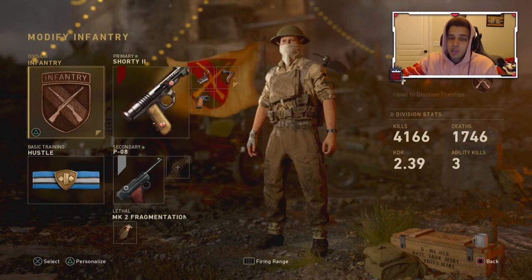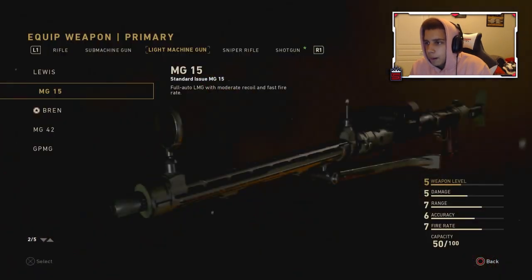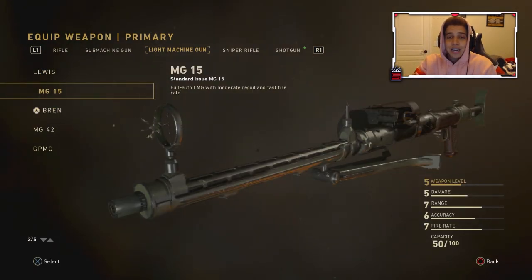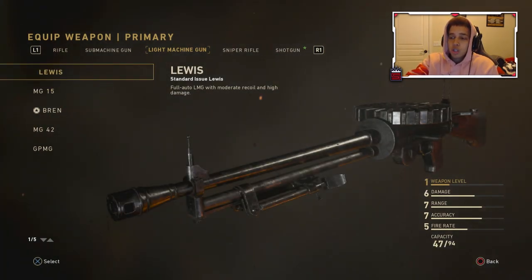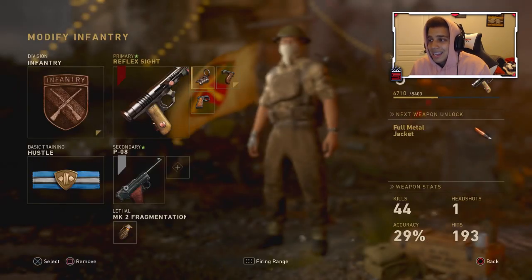Now, this is an underrated setup, man. A lot of people don't know about. So with this last class setup, this last little slot I can tell you guys about, in my personal opinion, you could really rock any one of these LMGs, and I guarantee you will do well, guys. But for now, we're gonna pick the MG15. You can use the Lewis, the Bren. It does not matter, man. All the LMGs got buffed, so they're insane now.